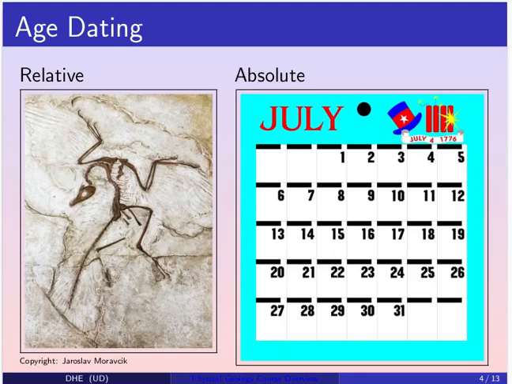So, first concept we need to understand when we're looking at geology is the idea of age dating. Break it down into 2 parts, relative and absolute. If you look at the relative, we look at things like fossils, we look at layers of rocks. For absolute, we look at some way of telling time. So let's look at those in a little bit more detail.